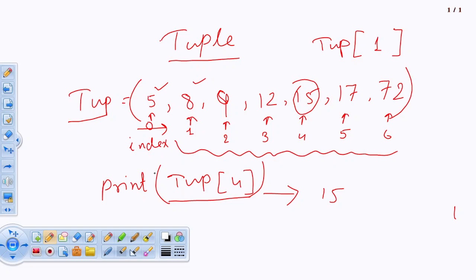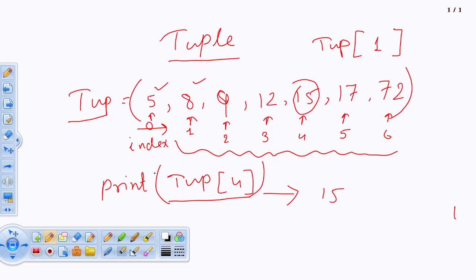Tuples are similar to lists, but not entirely like lists. Tuples are immutable; list is mutable. What do we mean by immutable? Immutable means a tuple cannot be updated once it is created.